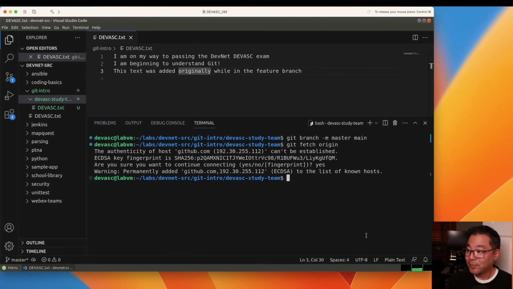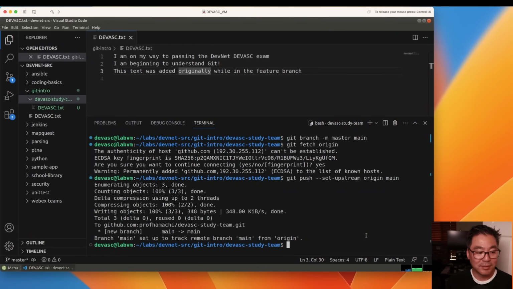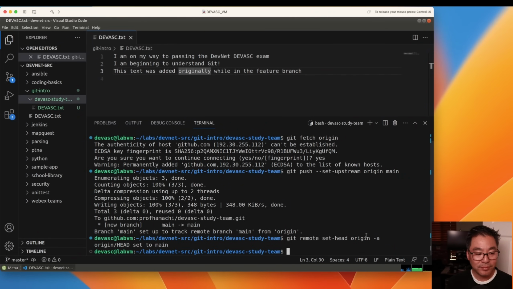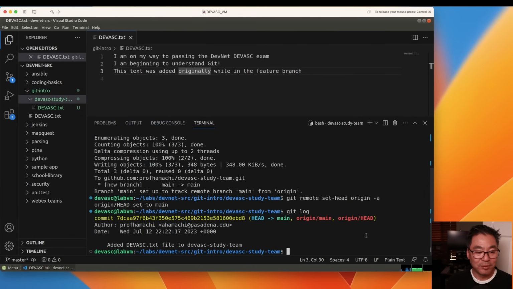Okay, so we did a git fetch origin here. We're also going to do a git push --set-upstream origin main. Excellent. So we did push there, and then we also want to do this git remote set-head origin -a, so that when we do a git log here, we can see where we're going to push.